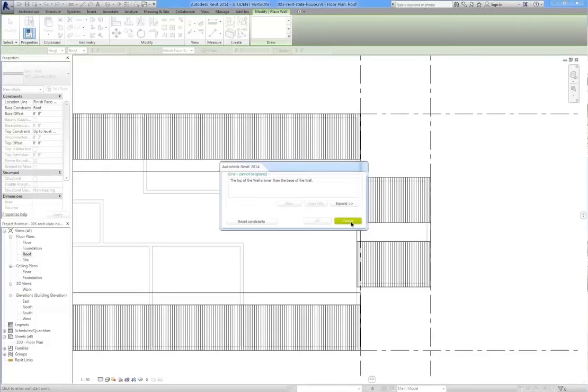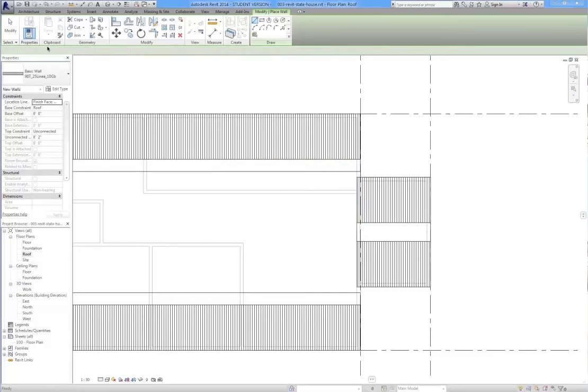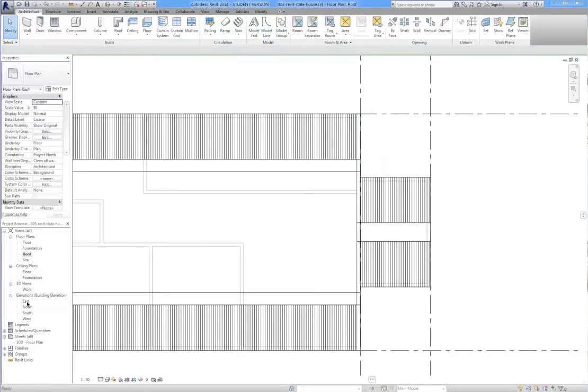No, wait, cancel that. I'll just make it whatever height, yeah, and then finish face exterior. And I'll draw a wall from here all the way down to the bottom corner. Cool, and that should have worked.